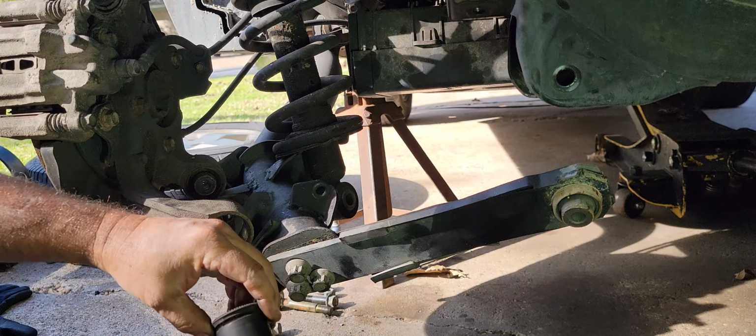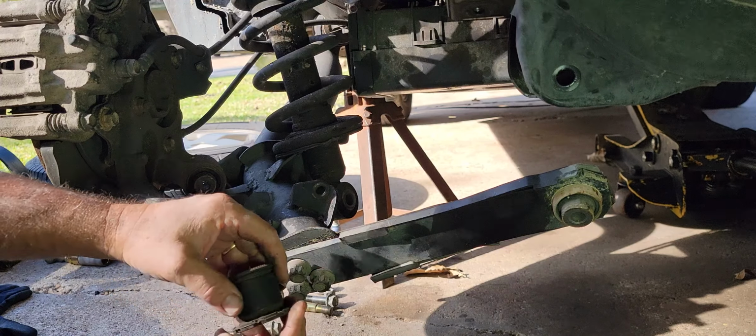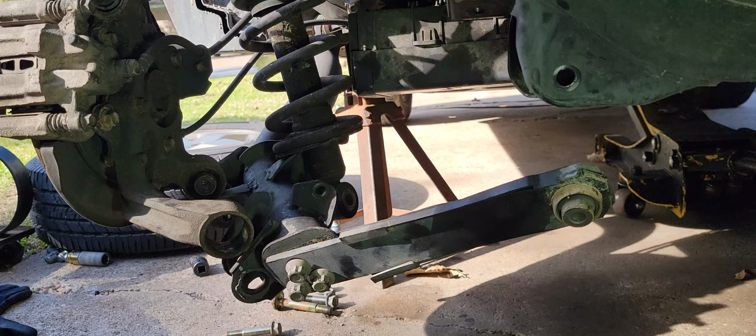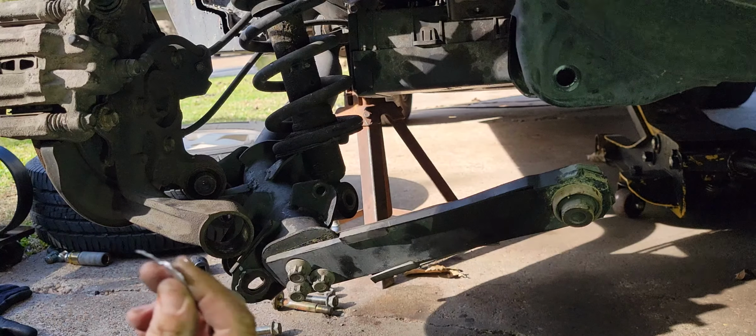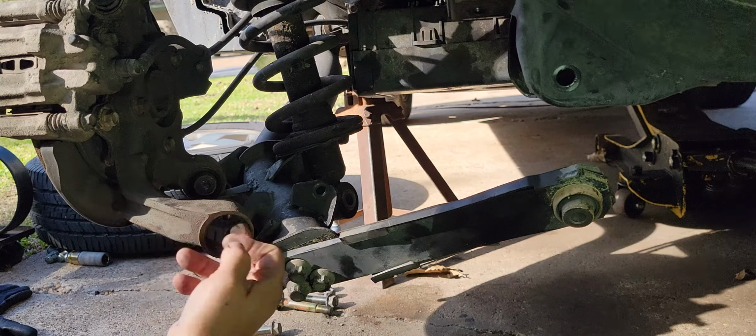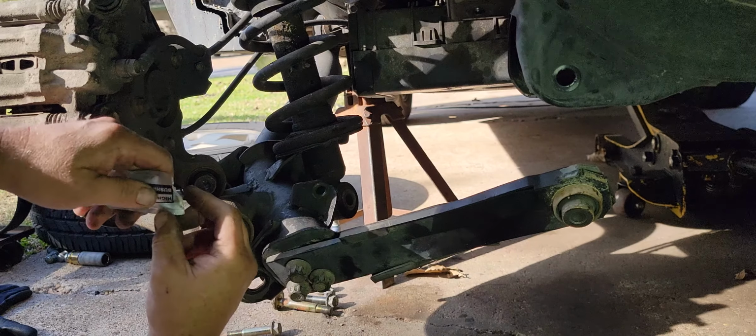That's it. Even though it comes out that way, when it's installed, it's just a wobbly little mess. So get rid of that. Get our silicone. Get this baby juiced up nice.